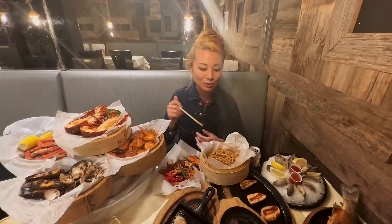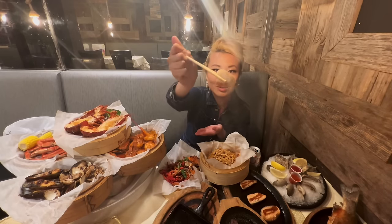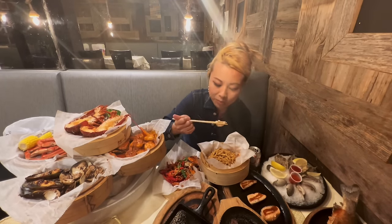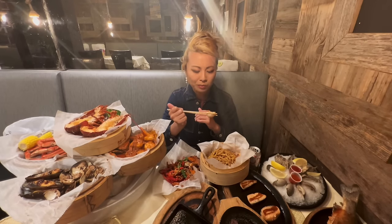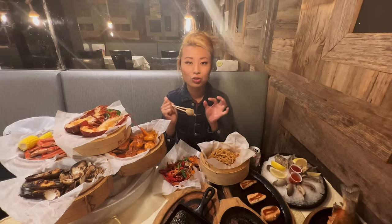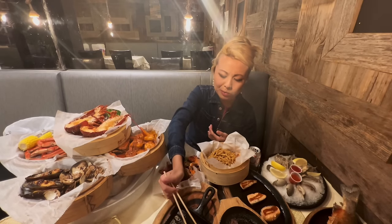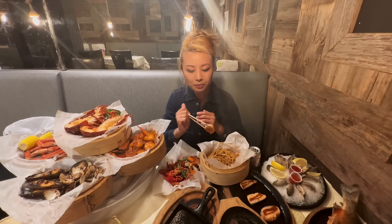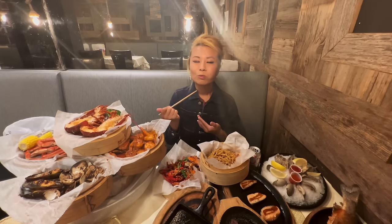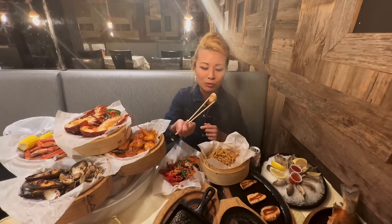I personally just love using chopsticks, and we're definitely gonna try out the scallops first. Look how big and plump and juicy these scallops are. All right, let's give this a bite. Oh my god, this is cooked absolutely perfectly. If you overcook scallops, they shrink a lot, and these stay a huge plump size. Honestly, the herbs and the spices on it are perfect. It just literally melts in your mouth. That is so good. Maybe I have to get more of this one.